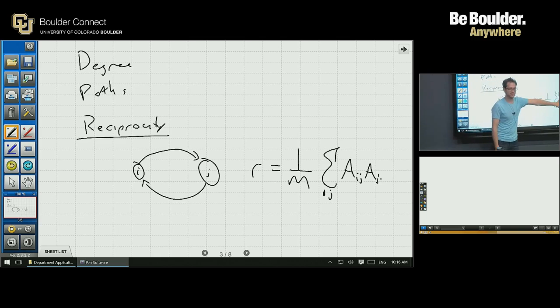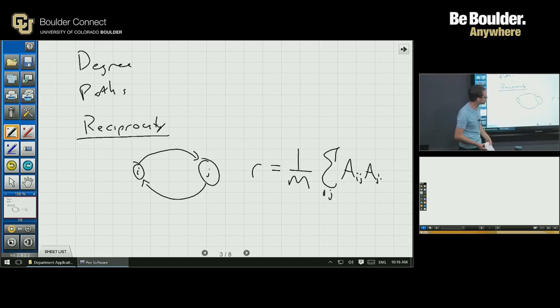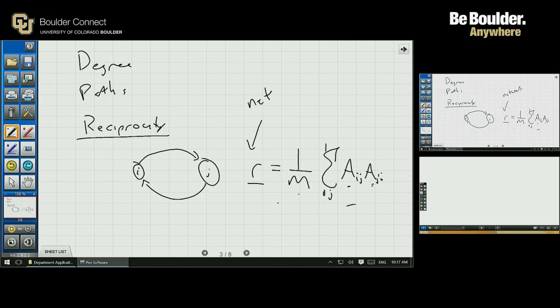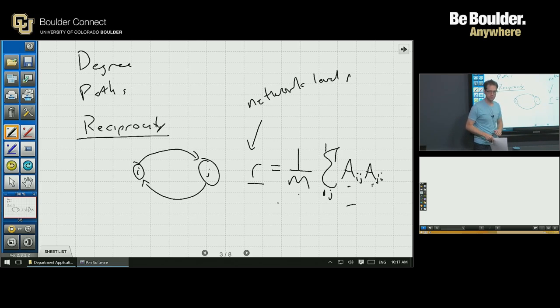So this is a trick, right? Because I'm working with an unweighted adjacency matrix, I can use this simple product in order to select out the pairs of things that I care about. You can do this with other calculations too, we'll see in a minute. But this gives you the reciprocity, R. This is what we call a network level measure, in much the same way that the average degree is a network level measure. It tells you something about an average vertex, in this case an average edge. It's averaged over the entire graph.